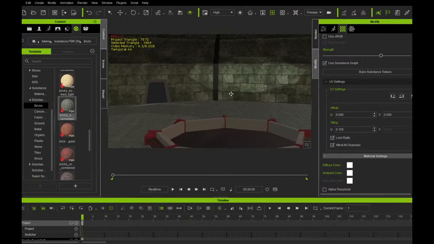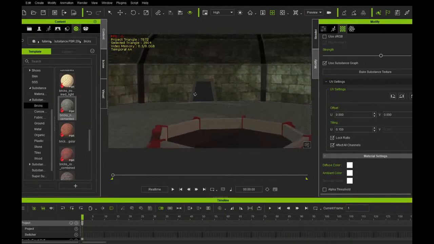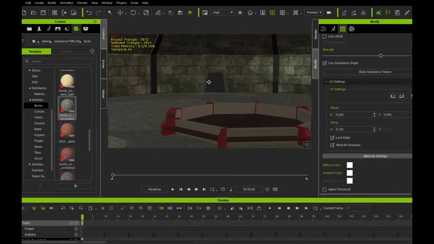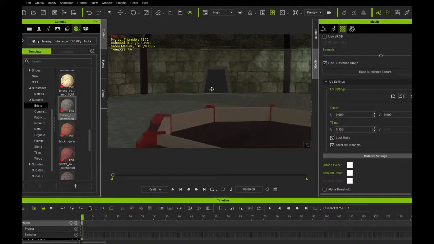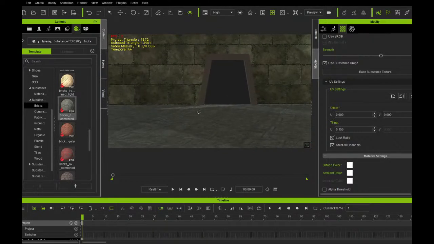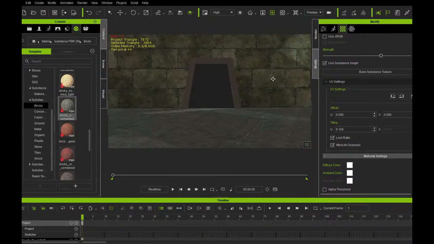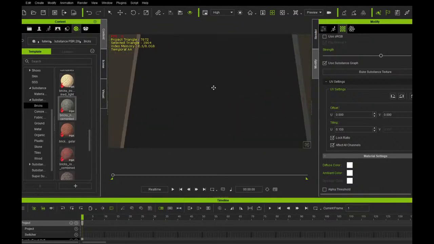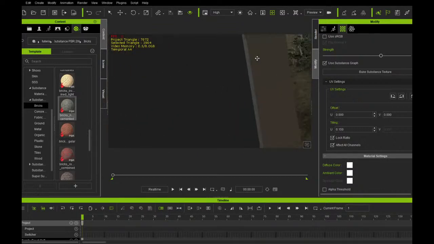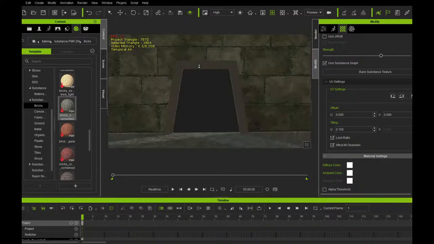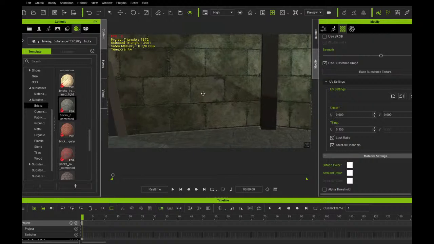So the outside of the base is its own separate environment or set. It's what I was working on last week. I've worked on it a lot since then, so it's not finished yet, but what I'll do is, this building is part of that obviously. I will place the camera where the door is and render a shot facing that way, which I'll then put as a flat surface here by the door.